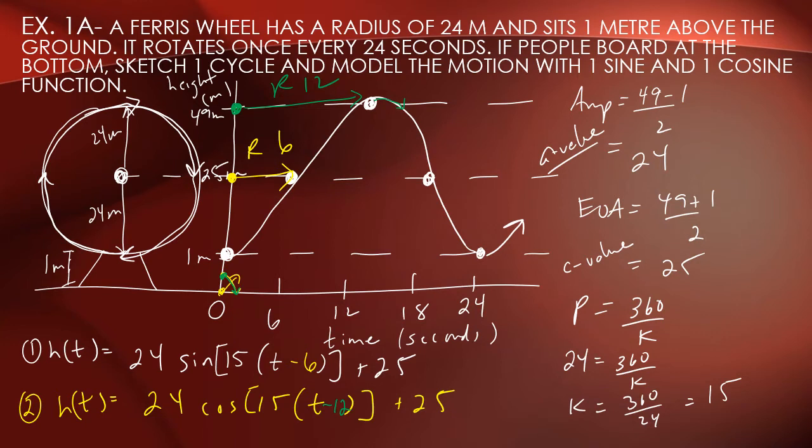Perhaps even simpler than that. Instead of having cos start at the max, what if it started at the min down here? Well, there's my coordinate right there on my function. I didn't shift right or left at all. But I'm going up now, so that means I'd have to make it a negative 24 cos. But then you'd have no phase shift. It would just be negative 24 cos 15t plus 25, done. So there's our equations.